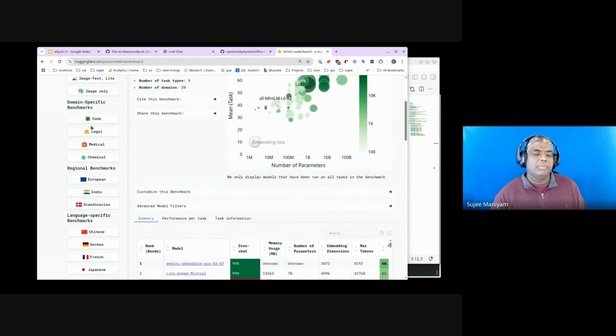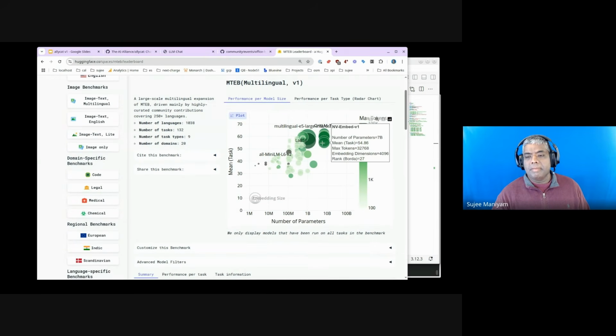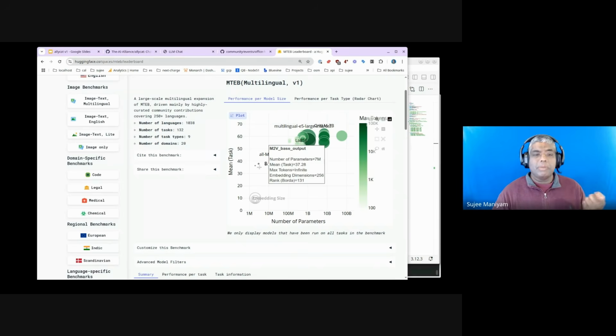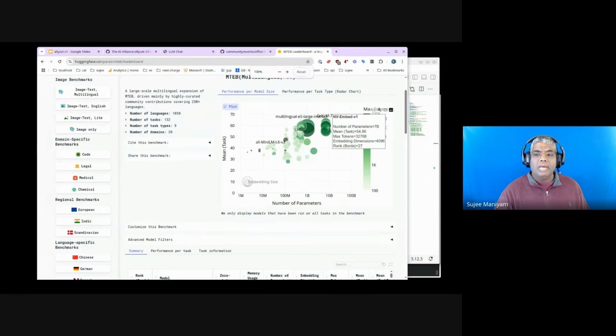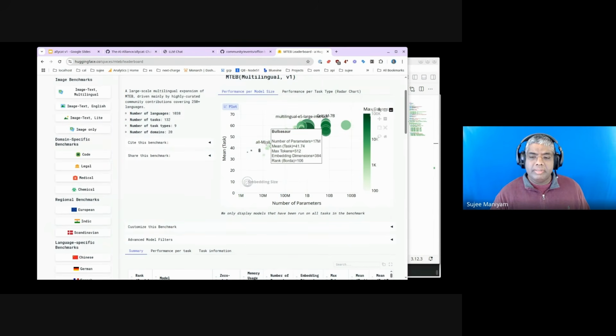You can go through regional, if you want multilingual, English only. And then basically it's a compromise for how good you want the performance to be. And remember, some of these good models are going to be very expensive to run. They're big models, they take a lot of resources. Remember the mini LLM right here, it doesn't really give good performance, like 40th percentile. But it's pretty small, you can see.